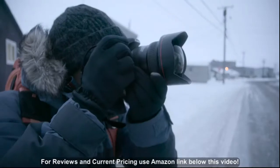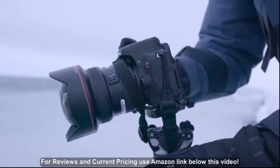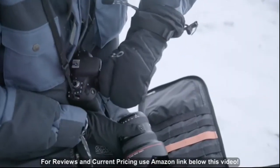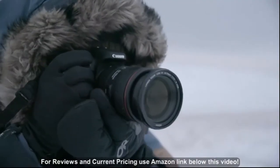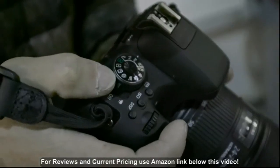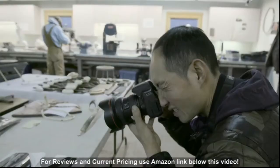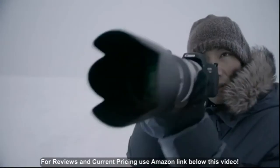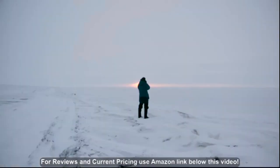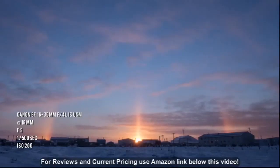I wouldn't normally bring a camera like the T6i into an environment like this, but I have to say it's impressed me. The easy-to-use body holds up extremely well in the sub-freezing temperatures. The battery lasted far longer than I had anticipated. It's not perfect, though. I'm used to a better hit rate from the AF systems of the pro-level DSLRs that I normally use. But for an entry-level camera, I was very impressed, and left Barrow with plenty of sharp shots.